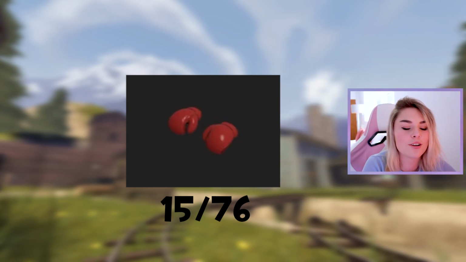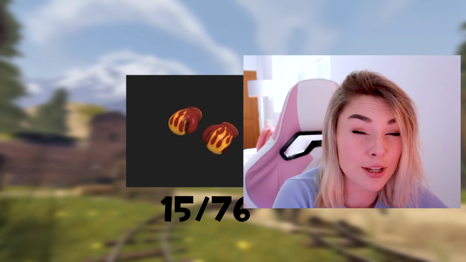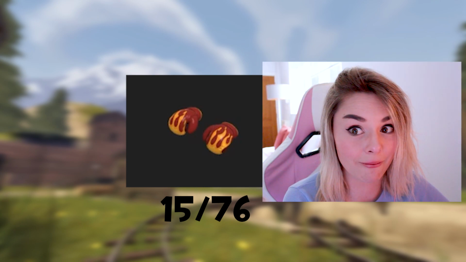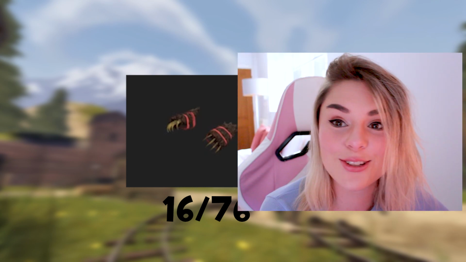Those are the Gloves of Running Urgently. Nope. I think. And they make you go faster as Heavy, except you lose health. You get like tick damage, basically. Those are the gloves of boxing. Nope. Gloves of Fury boxing. Nope. Gloves of boxing urgently. Nope. And that is a Heavy item as well that makes them hit people harder. Those are also Heavy melee weapons called the Warrior's Spirit, and it does damage.